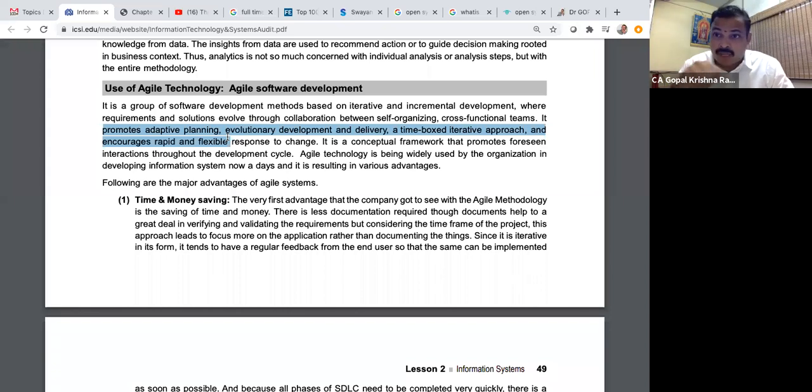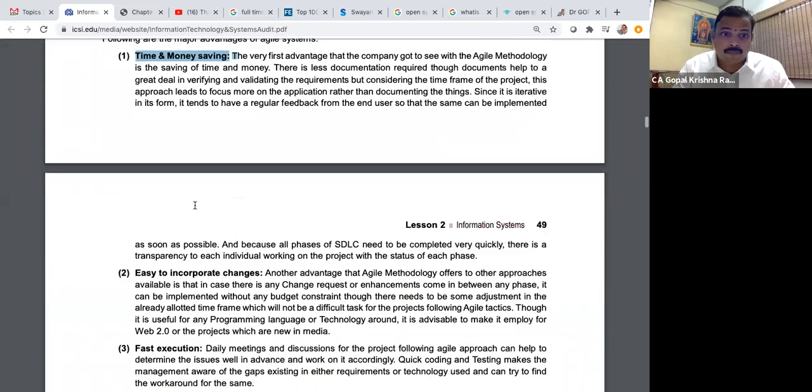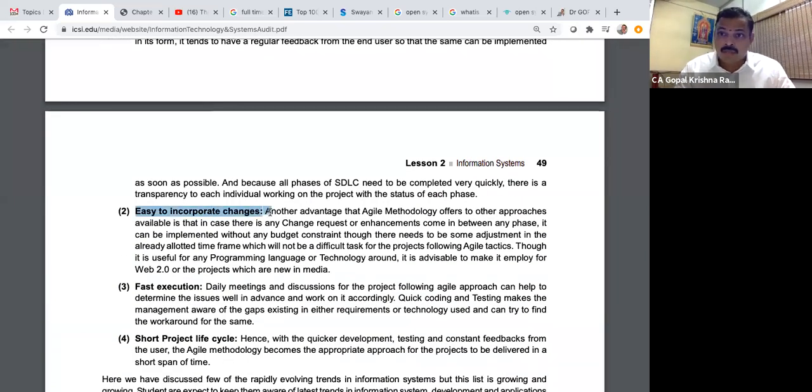So in this agile process, you save time and money because you are very fast and it is easy to incorporate changes. The entire software will be developed in modules, 100, 200, 300 modules. Whatever the customer says, this part I need to change, you remove that module, develop a new module and then insert it. So it is like building blocks. You need not test the entire software, because testing the entire software will be very difficult. If you make one change in one place, everything will go for a toss and it is like redoing everything.